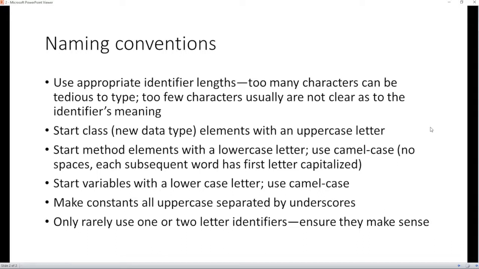Identifiers, for example, ought to explain in a human readable way what that variable is being used for. If I were keeping count of events that have occurred, a variable with the name count would make sense. If I named it X, it would work, but it doesn't make a lot of sense. Nobody particularly knows what X means. We usually use that in algebra as a variable that just means some value. For a program, that's not good.